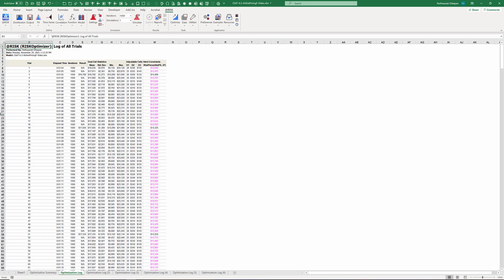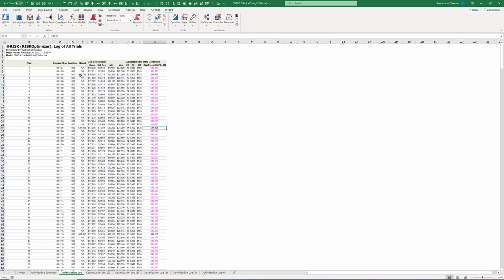In each trial, it gives you the 7th percentile value, and if it is less than 14,000, it's marked in one color. If it is one of the values that we have specified, then that is highlighted.